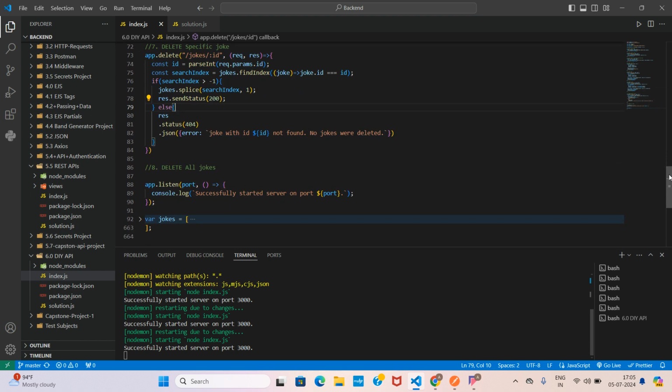Challenge 8 is to delete all jokes. Simulate a situation where you need an API key in order to be able to delete something. In this case, we're saying let's delete everything in our jokes API. Let's just wipe our database, which, as you can imagine, is a very dangerous thing to allow people to do. In this case, we're saying we need to have a master key.